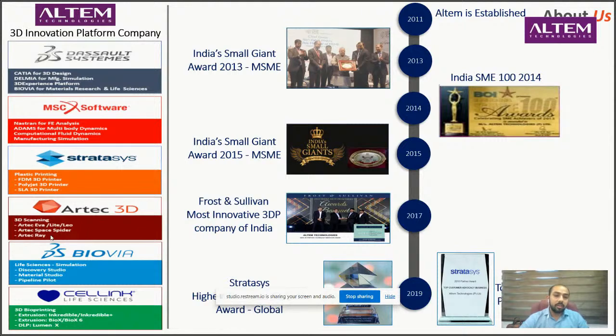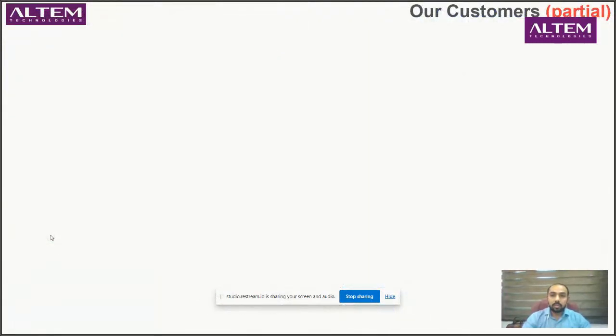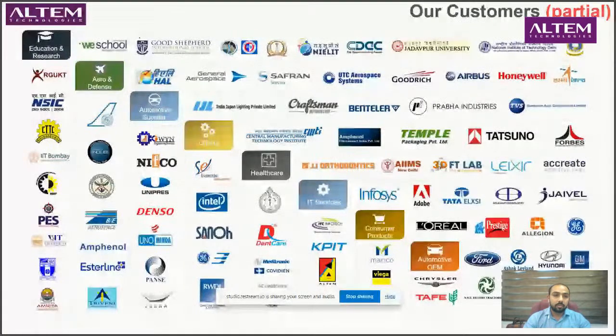The fourth is Artec 3D, the main point of discussion in today's session, which has 3D structured light handheld scanners. And for healthcare and biotechnology, we have the BIOVIA software, used for tissue generation or tissue transplant. Further, for bioprinters, we have CELLINK. Moving further, down the line is a partial list of our customers. You can see that for the education industry there are multiple accounts, government as well as private ones. A major sector is automotive, and healthcare as well.